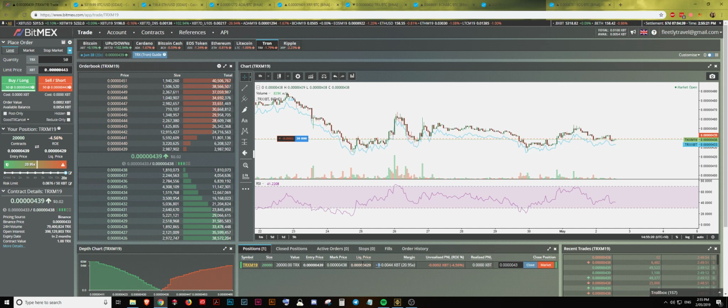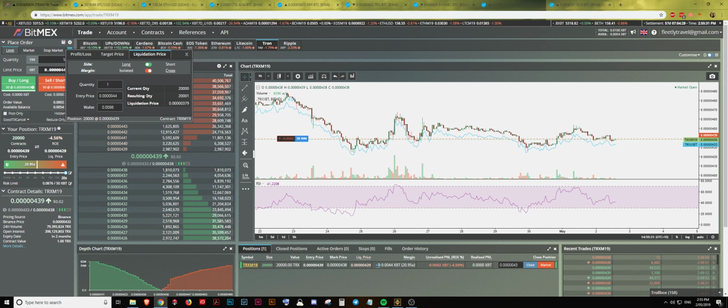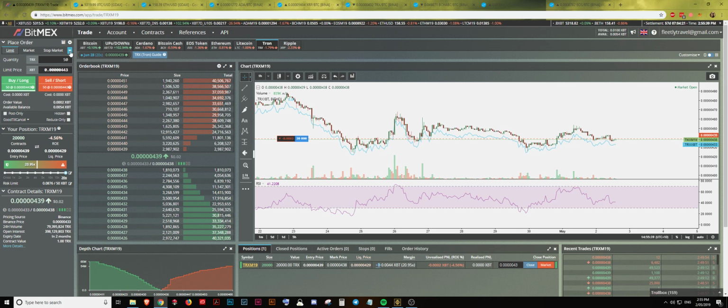So we do not want that maintenance fee added that they take when we get liquidated, because it's just giving money away for nothing. If you press this calculator here, you can see where your liquidation price is based on your position. Do not let it hit that liquidation price. Please make sure you either have a stop market or a stop limit that's going to get you out of that position, because the fee does add up.